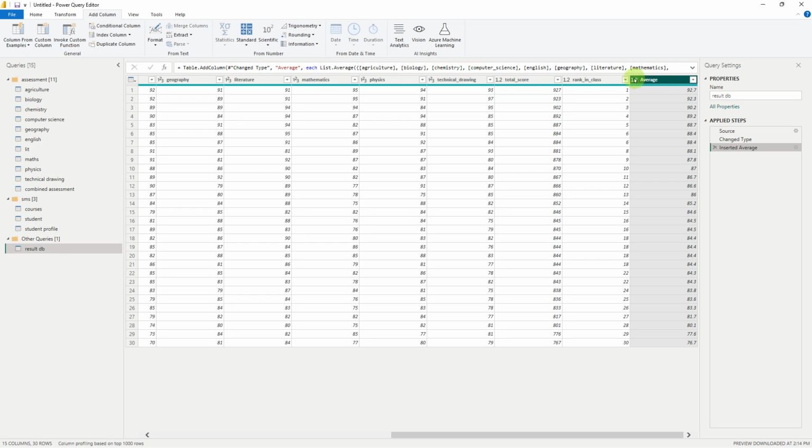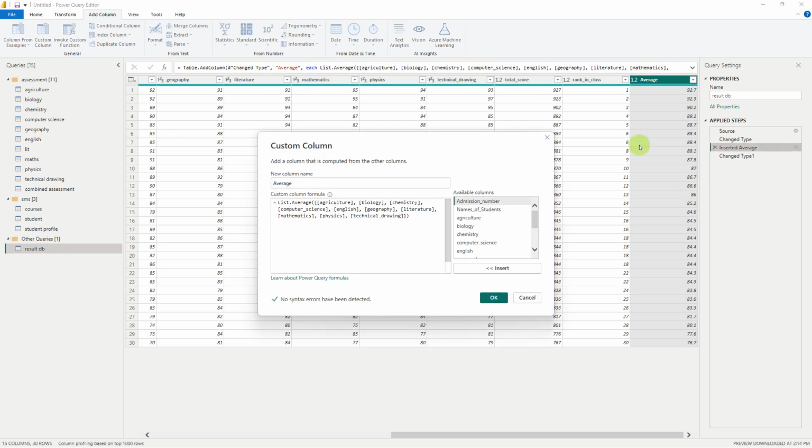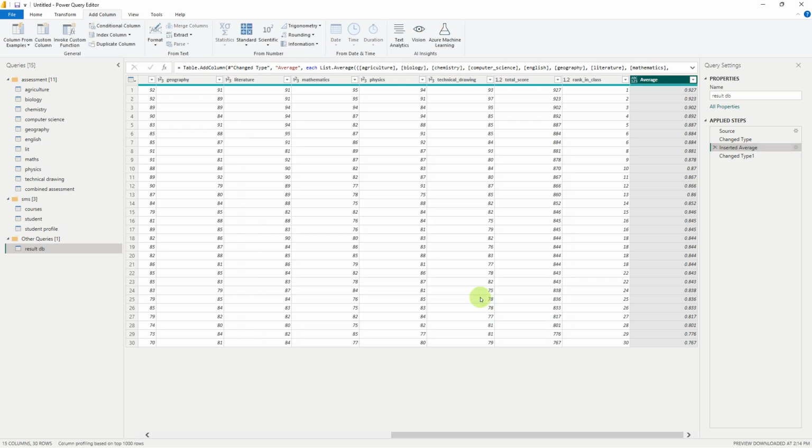Oh, the other thing, I want to put it in percentage. So I could just click on data type and change it to percentage. So now we're seeing it in thousands. So I go back to my first formula, and I'll just say divide by 100, so it comes out in decimal. Now if I click on my data type, you could see it in percentage, and I'm good. Close and apply.